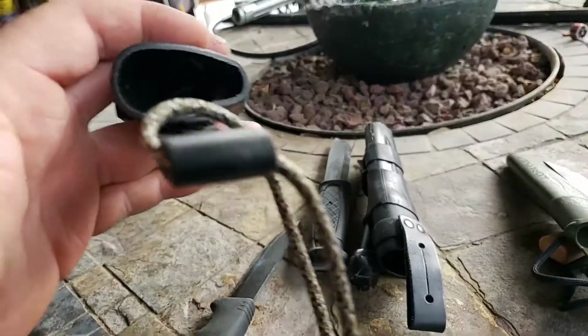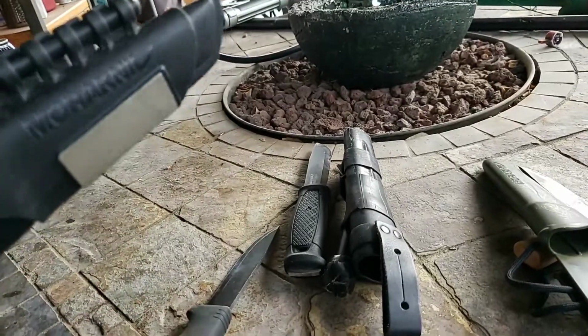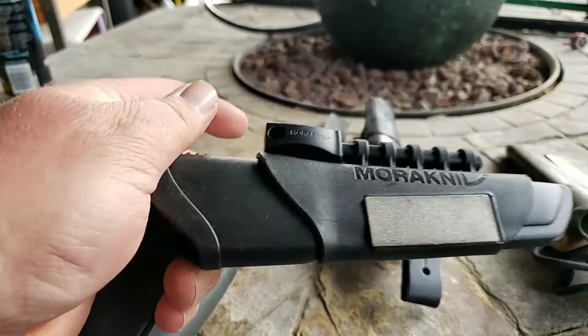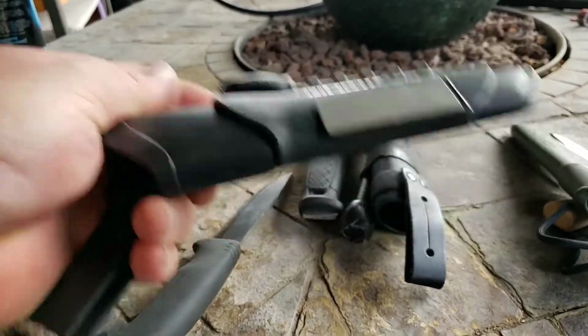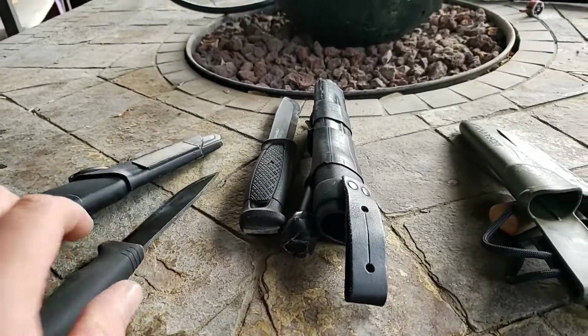So, again, you can see down there, all their sheaths have drain holes, so helps get rid of excess water and that kind of stuff. The sheaths, are they my favorite thing out there? Nope. Do they work? And are they functional? For sure. So, nice. Again, the Mora Bushcraft Black.